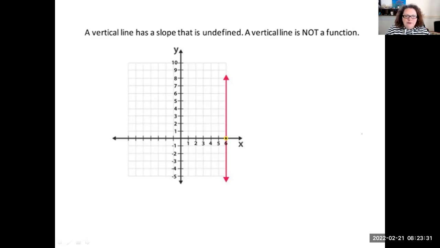That's perfect. So for this one, the vertical line, which we've already discussed, is not a function. But what would this look like? First of all, it wouldn't start off with f of x because there is no f of x. It would just be x is equal to 6. There's no f of or p of or any other function. So it's not a function.